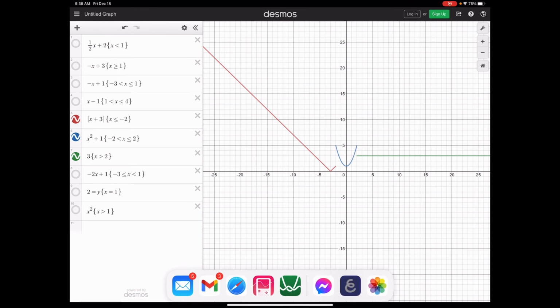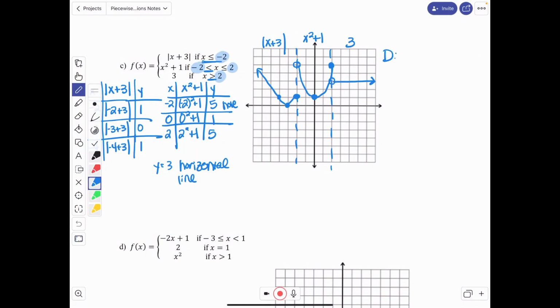Okay? Okay, so if we do our domain, I can see that it's going to the left forever, so negative infinity. Infinities, negative or positive, they always get parentheses. Okay? Now, as I move from the left to the right, I do have a value here at -2, okay? So since I have a value at -2, I don't have to stop at -2. I can keep going. As I move across my graph, I see that I have a hole at 2, but there is a value at 2, so I can keep going. And it does go to the right forever. For my range, my lowest point is 0.